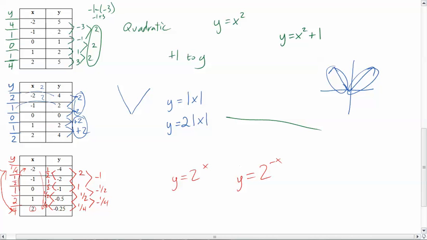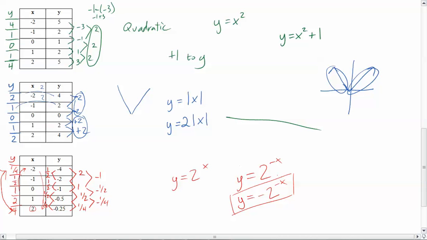Now you may also notice, this makes it a little bit harder, that it was positive 4 here and it's negative 4 here. So what needs to happen to the y values? Well, the y values also need to become negative. And so to finish it off, I'm just going to put a negative in front. Now, this one is a little bit harder because there are 2 things happening. You've got a horizontal flip and then a negative flip.